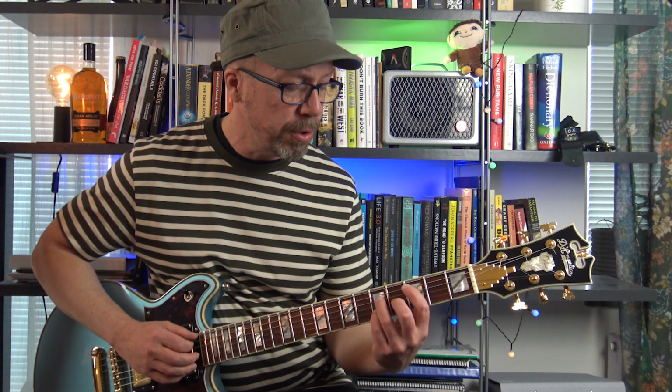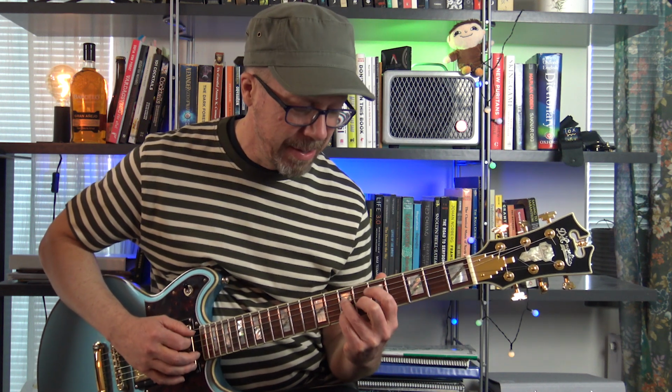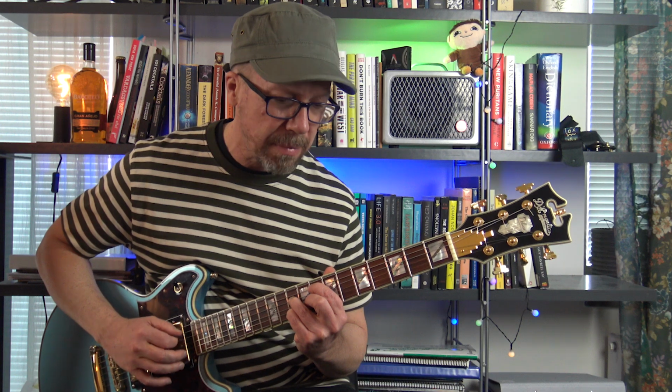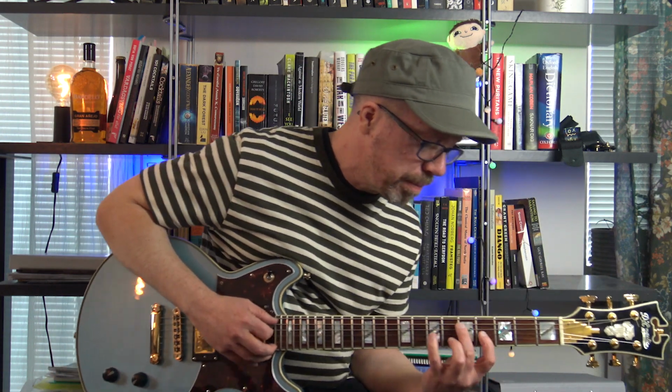Now this chord is possible to play if I do one of those weird bars across the frets, but not very user friendly. And I know Ben Monder does that. But anyway, so here's B flat inversions.